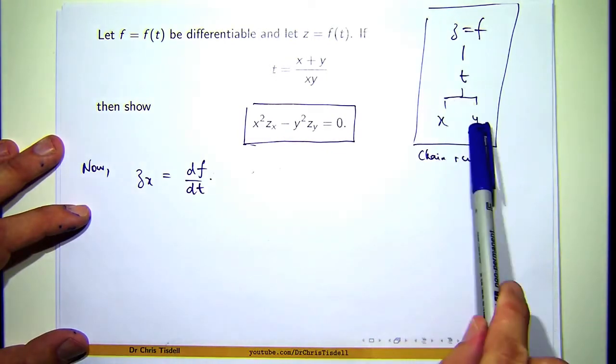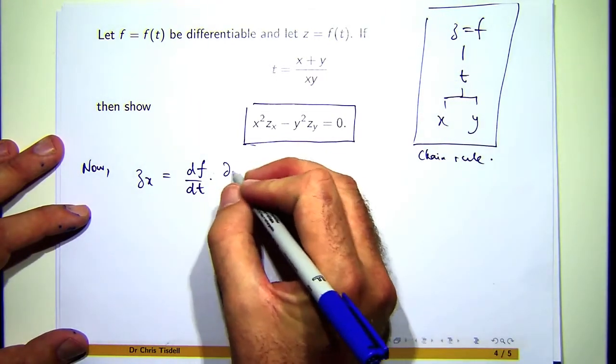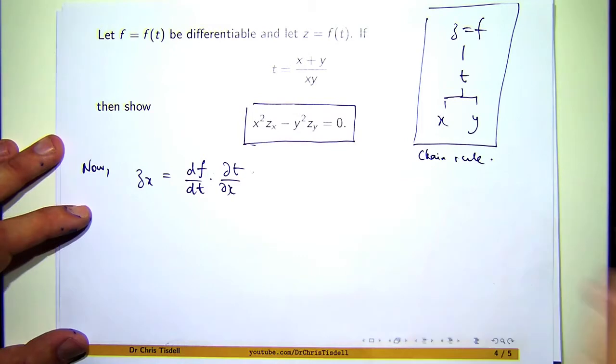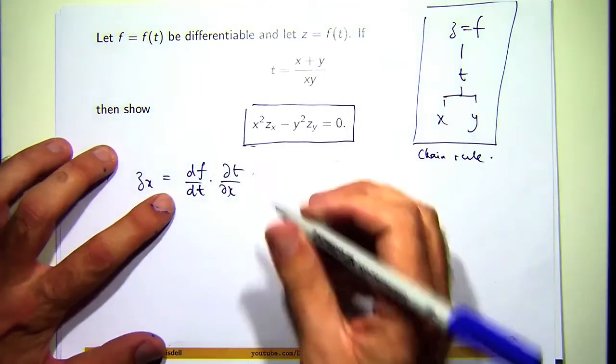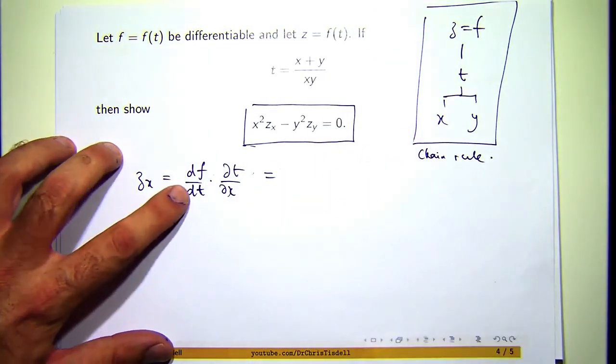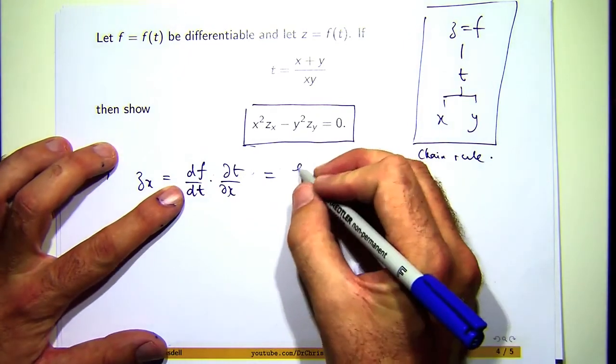t is a function of two variables, so I want partials. Now if you muck them up, it's not a huge thing. If you want to be safe though, you could always write these with partial derivatives and you'd never be wrong. It's up to you. So what is df/dt? Well, you don't know. So you just got to leave it as df/dt. Or I'm just going to write as f dash just to save space.